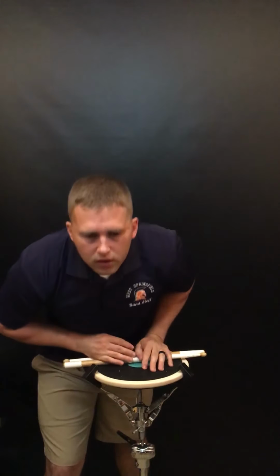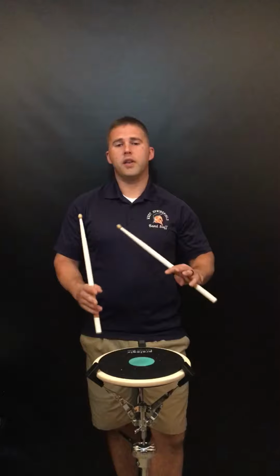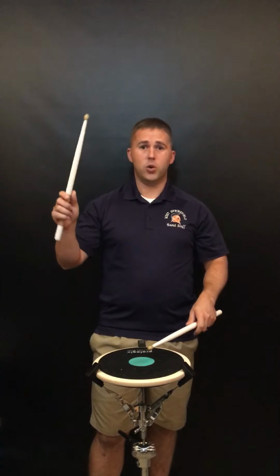E, right? So for this first note, we lift on beat four like we usually do, but instead of playing some more right hands, we start with low left hands. So you will not lift the left hand to play that first tap. You'll simply turn the hand from the wrist. Right, so you got to lift and leave the hand down. Then on the last eighth note of each measure, you have the lift as you're playing the note or immediately after. So in everything up to this point, all of our lifts have been quarter note oriented.